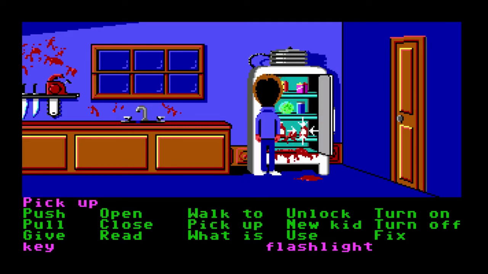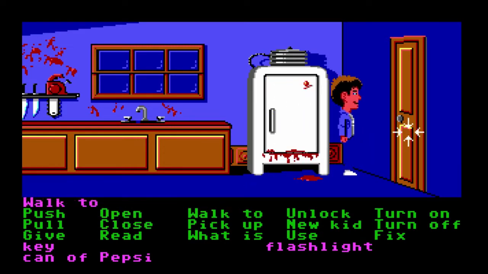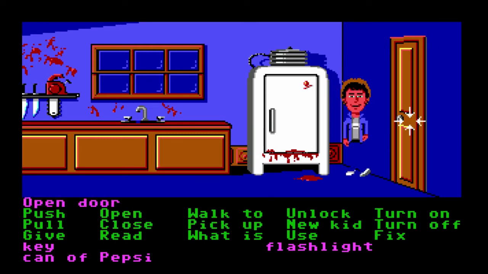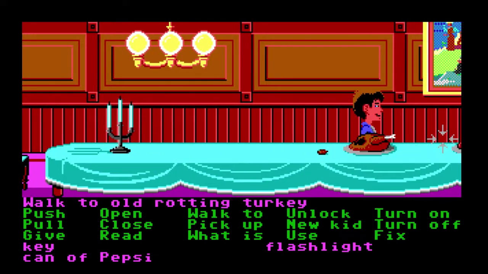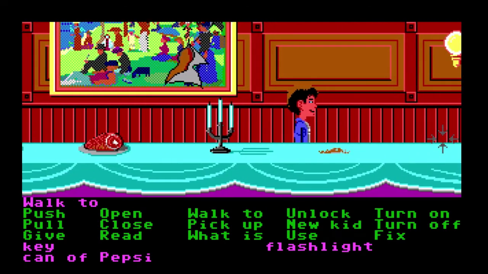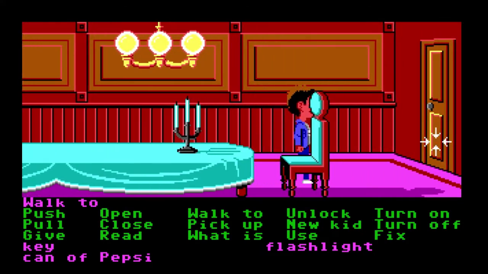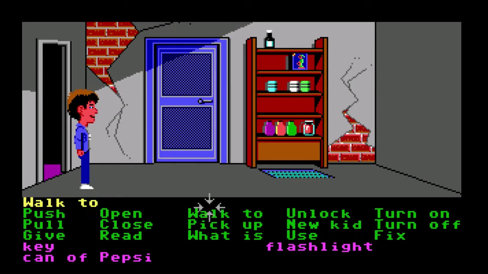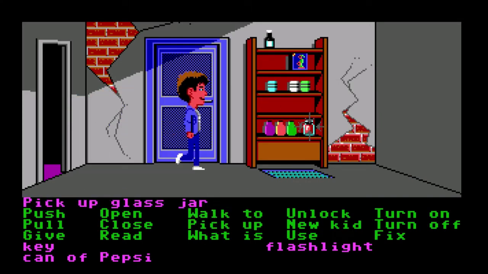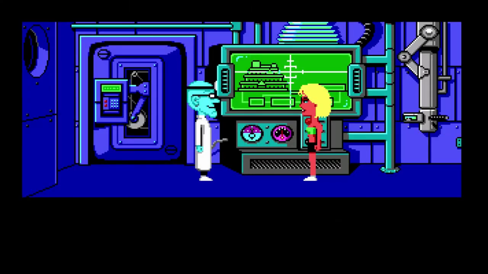Pick up, does it say? I mean, this looks like Pepsi. Okay, can of Pepsi. Good. And I guess that's it. Close the fridge. Okay. Open the door. Continue twice to the right. Glass jar and fruit drinks. Okay. I guess this is second time to the right. Okay, good. So that looks like a glass jar. Yep. Okay.